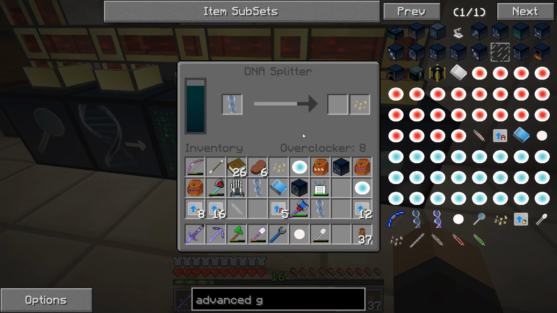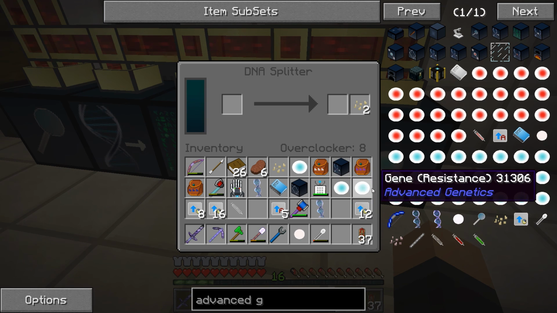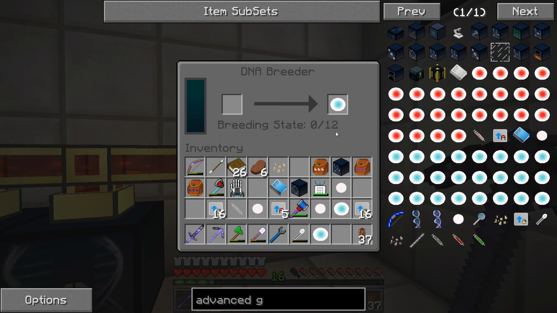So we choose your gene here. We're not getting too lucky as far as genes go. We got a couple basic genes. We got a resistance gene. Is this working now? All right, let's keep trying here. We'll get this eventually.